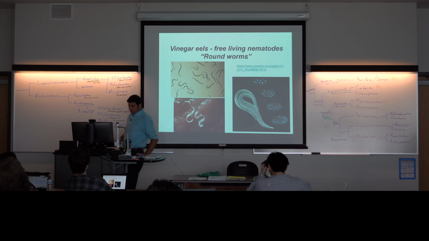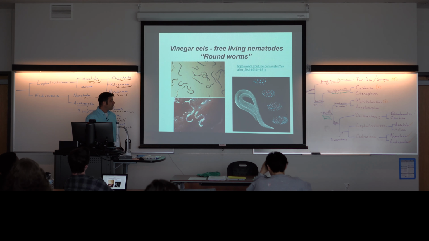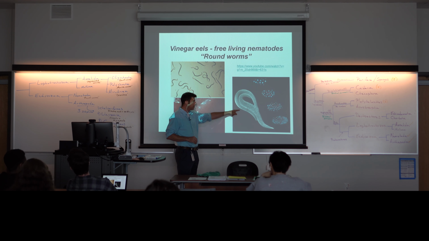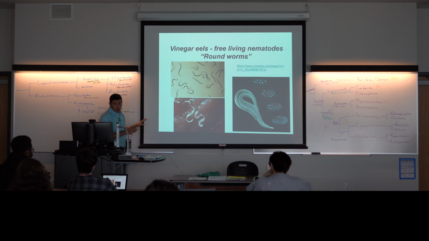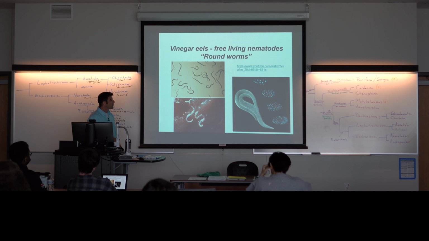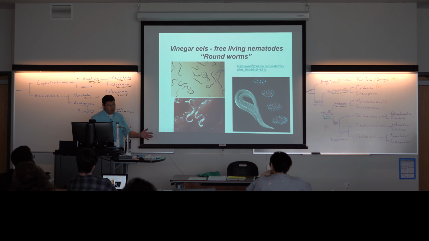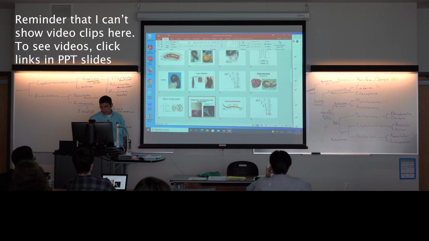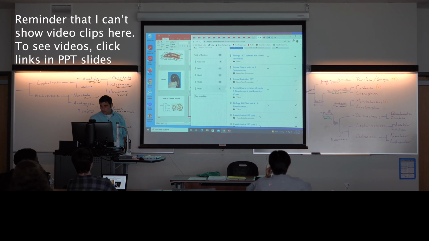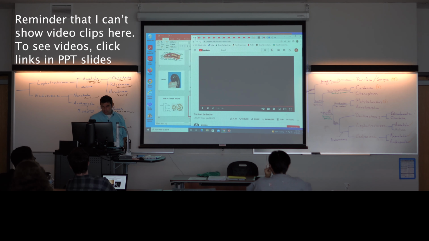The other example is something that we saw in a video when I was talking about those predatory fungus and how they were trapping these nematode worms that were found in the soil. Nematodes, these tiny vinegar eels, are the free-living version of a roundworm. They're not parasitic. You find them everywhere. Here's a little video clip that shows them moving around, and it actually surprisingly points out how numerous these little nematode worms are. I think I have this pulled up, so let me jump over and try and find it.